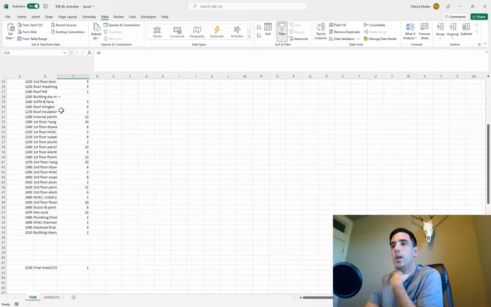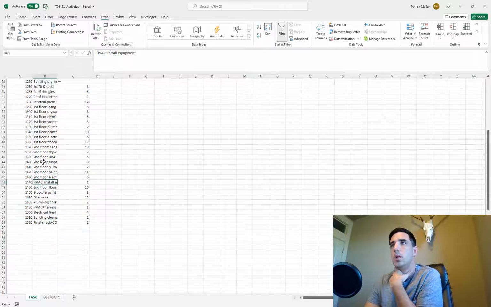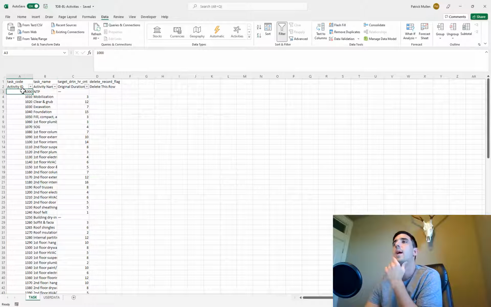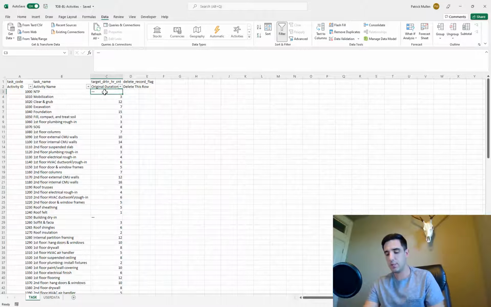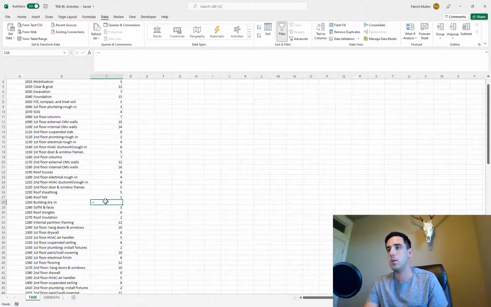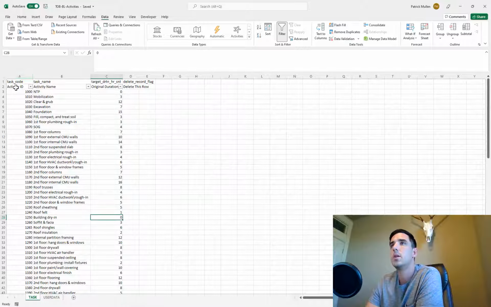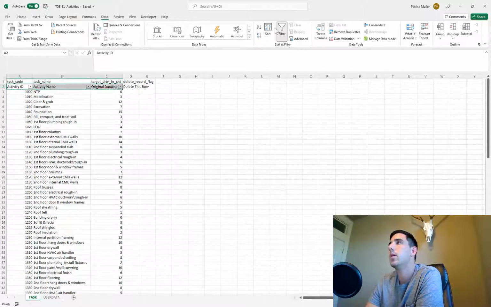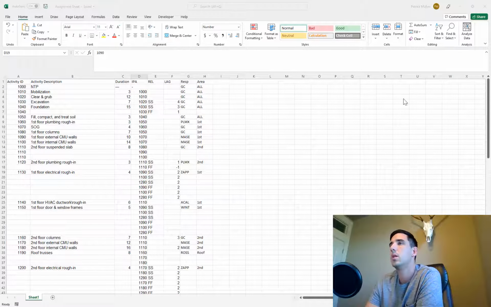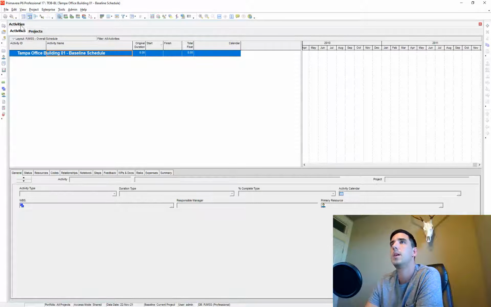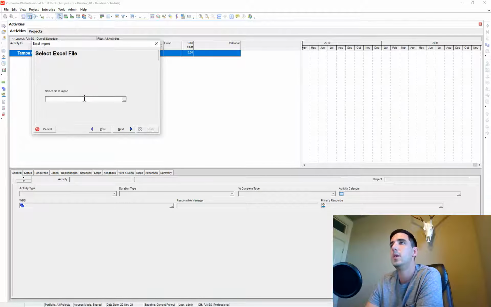That looks pretty good, except I got a couple stragglers down here. Delete those. Now we have our IDs and our descriptions. These ones that have a dash in them, let's replace that with a 0, because those are our milestones. Perfect. Let's get rid of our filters and turn those off. Let's save that, close it, go back to P6, and import that template file into P6.